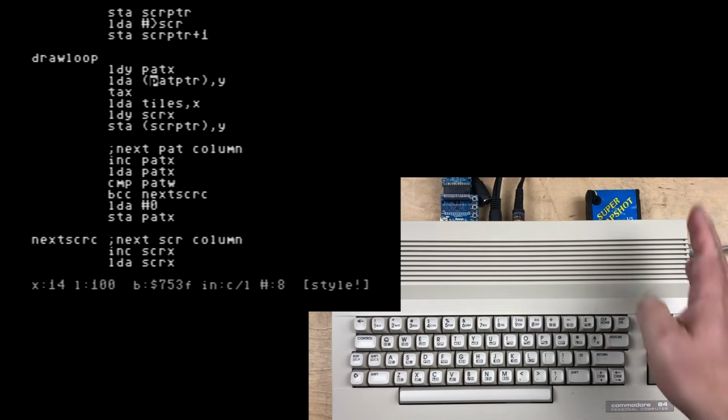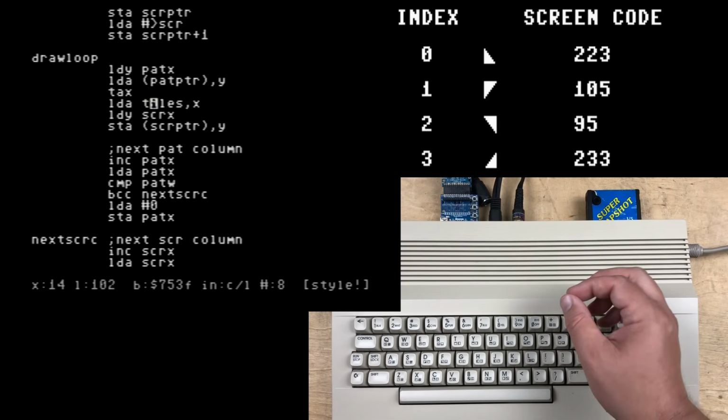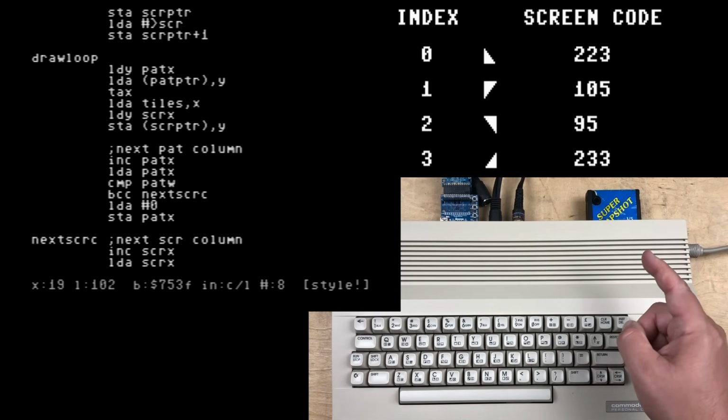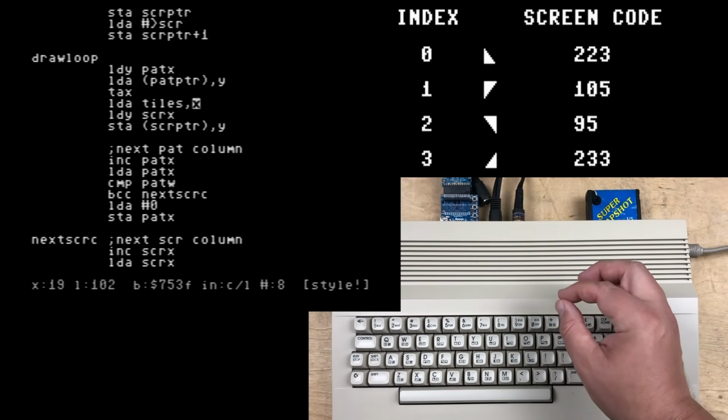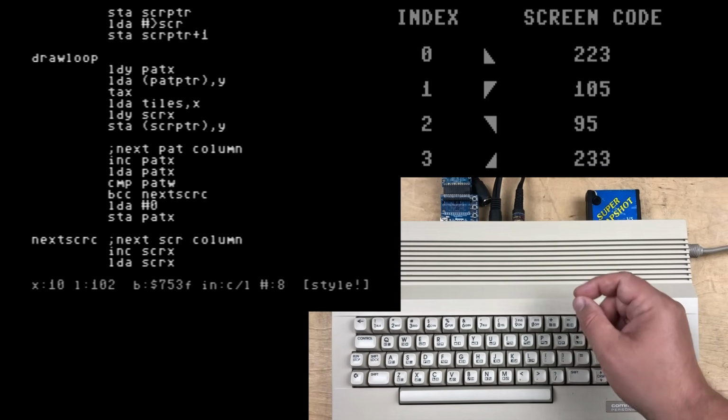That's the tile, what direction it should point. We're going to transfer that into X, and then we're going to look up in our tile table. These are the actual PETSCII screen codes. We're going to translate X, 0, 1, 2, or 3, into those codes we had seen earlier. So now the accumulator actually has the screen code.